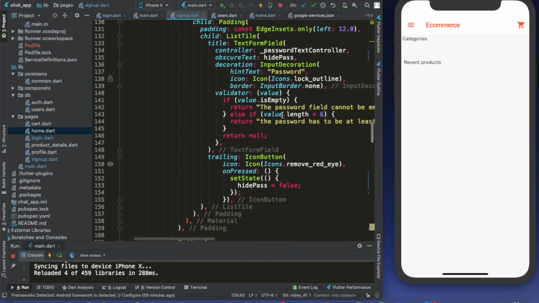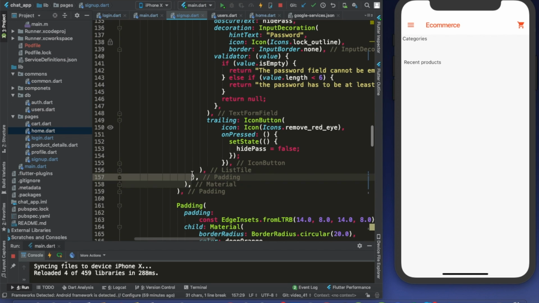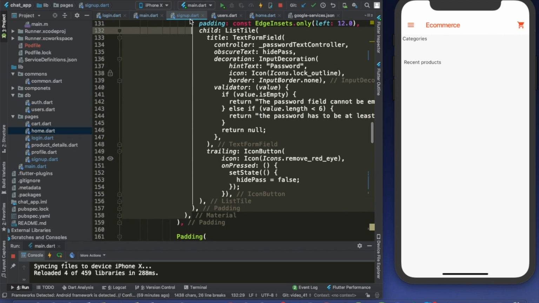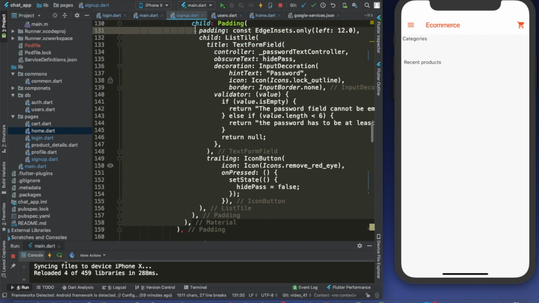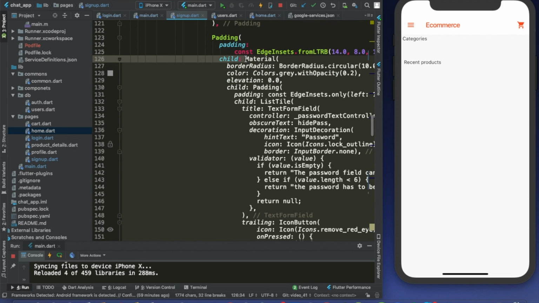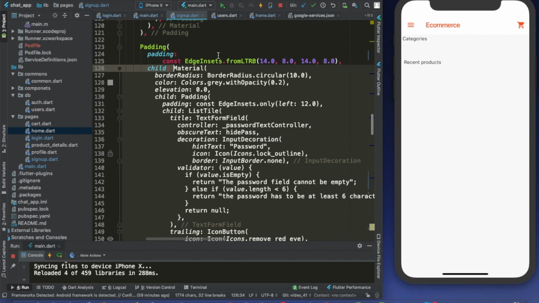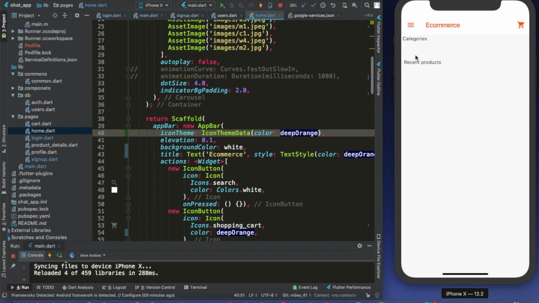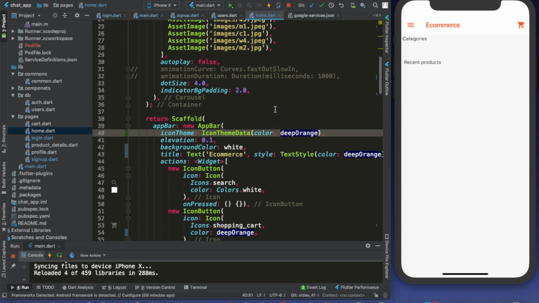Exactly. So let's copy this material, the same one we are using for the password. Let's come and copy that, and I hope you guys are able to see this properly, because I'm just trying to make sure you see what's on the screen while you see the code while you see what's on the screen at the same time.